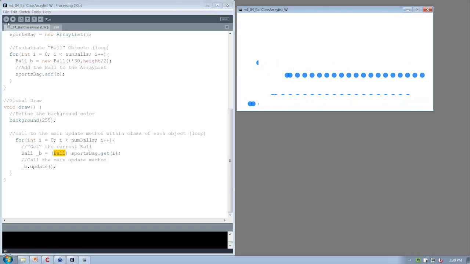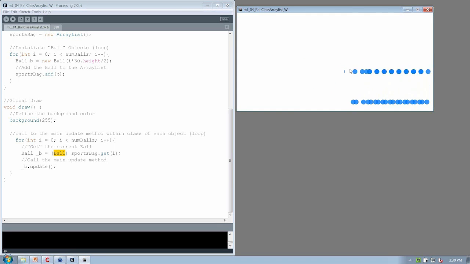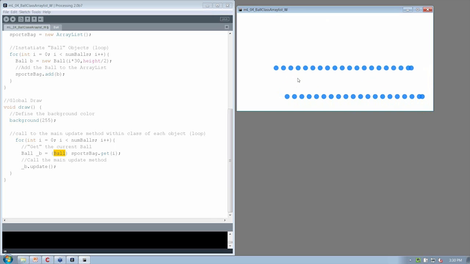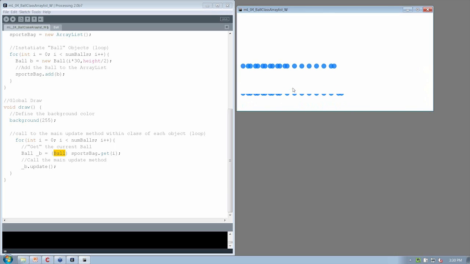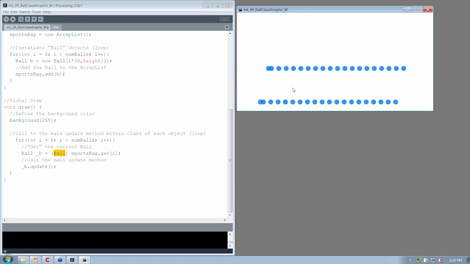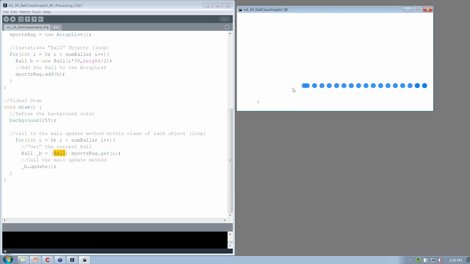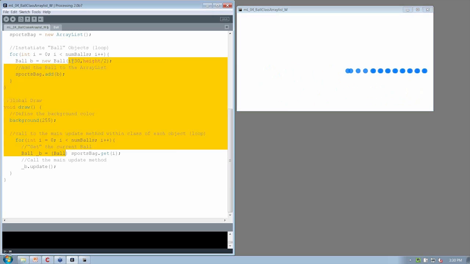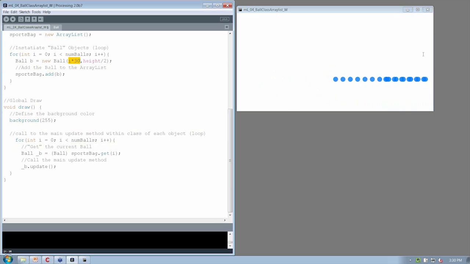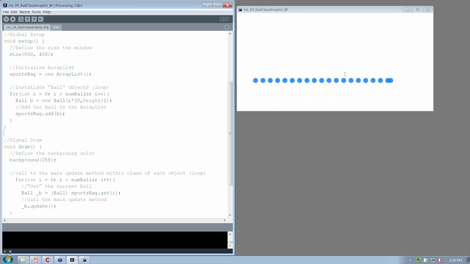All right, so now we have 20 balls bouncing around the screen, and they're kind of doing this in unison because all of the properties are consistent within the collection, right? Each one of them has the same starting speed, the same kind of drag forces, etc. So in this way, they're all exact duplicates of each other. The only thing that's different among them is where they initially start. Right? We kind of put them along using this i times 30 expression, put them along the x direction of our display window. Well, that's great, but that's not all that interesting, right?